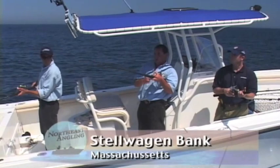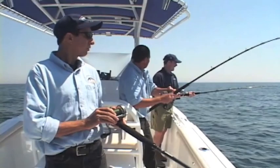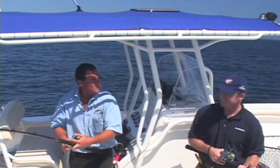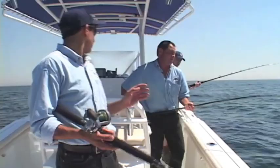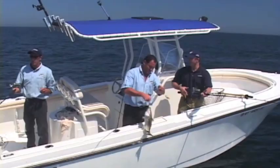Rich, you got one there? Yeah, I'm working one. We're still at Stellwagen Banks. John, what can you tell us about these banks? Actually, this is what they call critical habitat for marine life. It's actually a national marine sanctuary, and it's rated in the top five for critical habitat for whales in the world. What's the deal with commercial fishing on here? In most cases they keep the draggers and the gill nets out to the outsides of the bank - you really can't get up on the bank. And believe it or not, there's some monster striped bass out here, but it's catch and release only. This bank actually reaches almost all the way up to Gloucester, which is Cape Ann, and follows southeast until you're almost to Provincetown at the tip of Cape Cod.